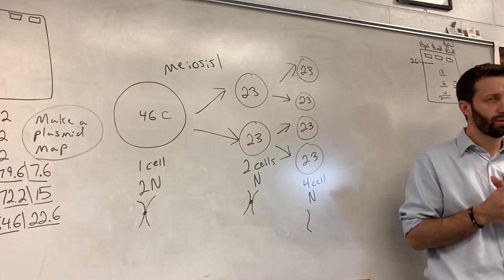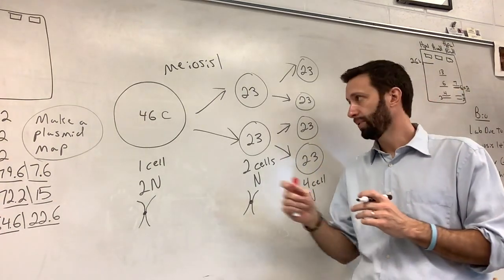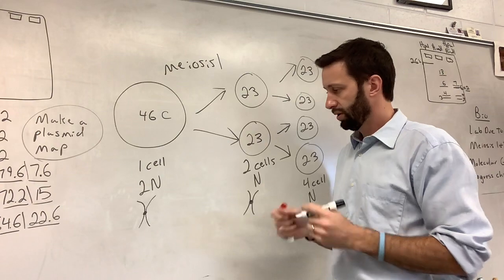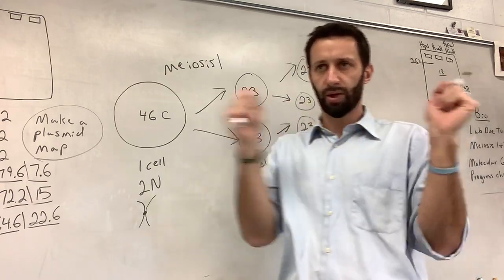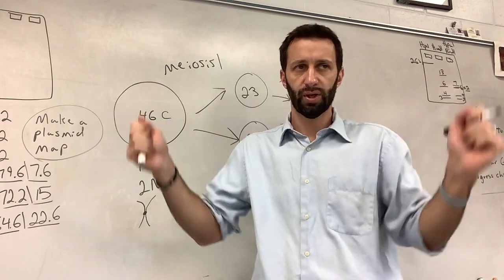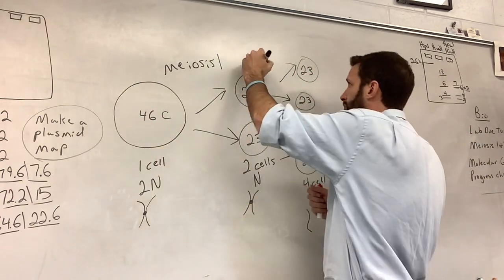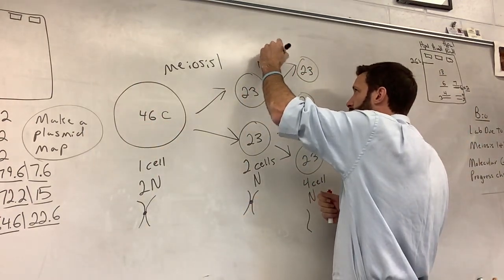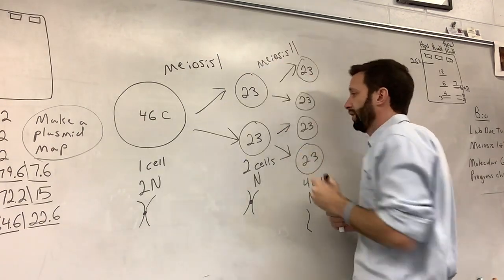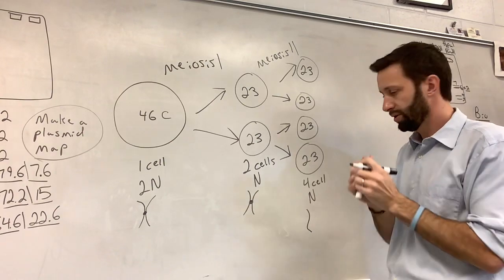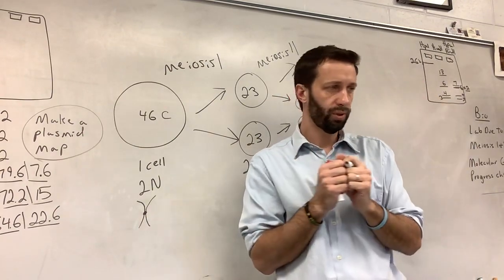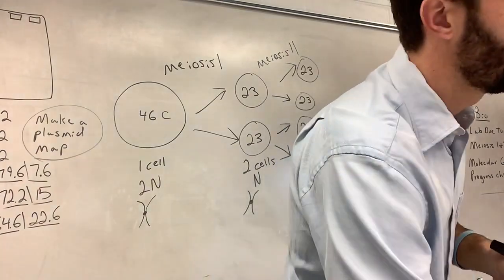Does that make sense? So the 2 most important things that happen: in meiosis 1, during anaphase, your homologous chromosomes separated. So like chromosomal pair 1 separates. Chromosomal pair 2 separates. In meiosis 2, the thing that happened here is those sister chromatids pulled apart. One copy went with one cell, one copy went with the other. Okay? Any questions?